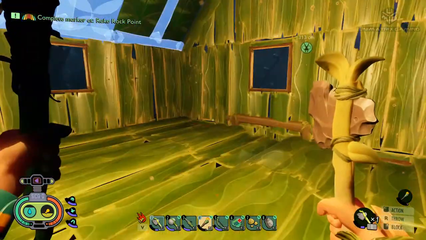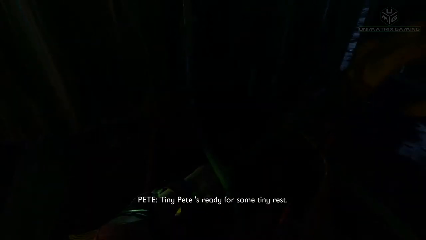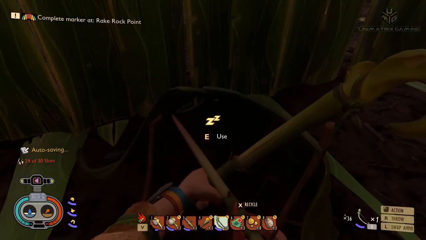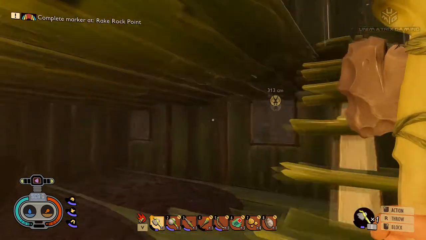But I think for now we're just gonna have a quick snooze. Wait till daytime. Tiny Pete's ready for some tiny rest. Okay, it's a new day, and we need to hack lots of clover plants.